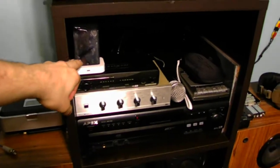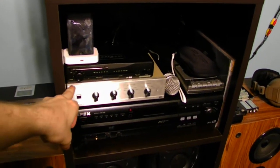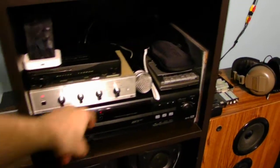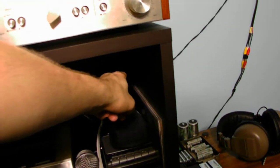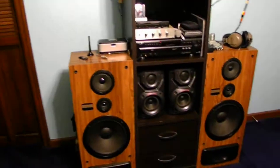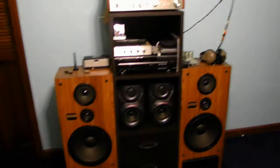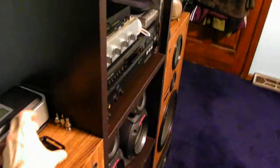The iPod itself, the iDock, the microphone, my switch box, DVD player, tape player, PSP, and amplifier for the record player, and of course A and B speakers, and also some different antennas as well. And here's the bottom I took off.